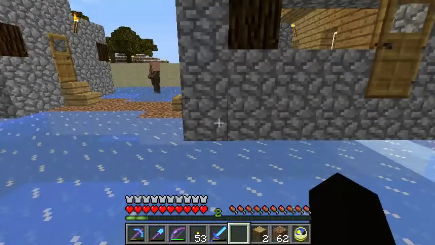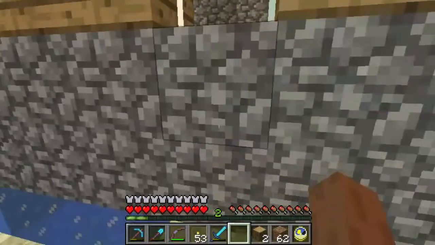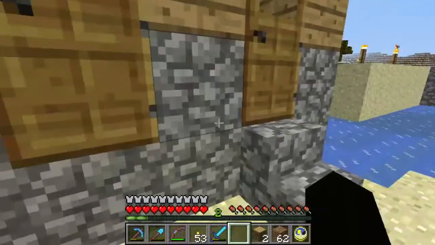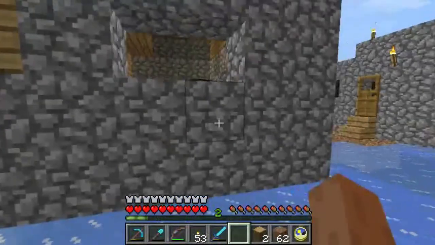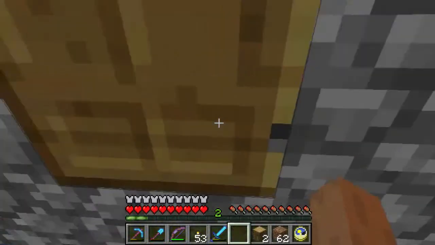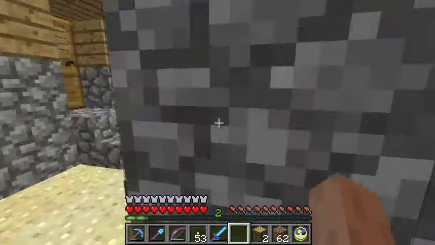Okay, there's 2 doors on one side, a door on this side, 1 door on this side. Let's put another door here. Right there. Alright. And let's drop another one on this side. Okay, so we got a door on each end, 2 doors on each side. So this is now a 6-door house.